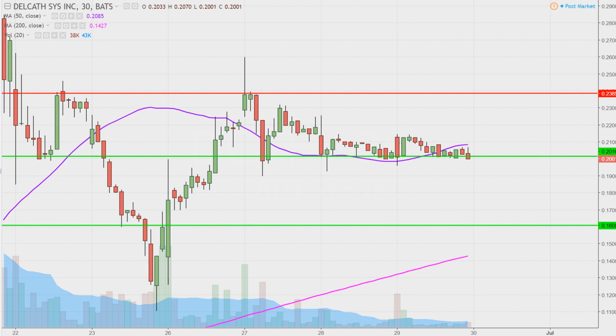Real quick, what do I mean by 30-minute in case maybe you're new to charts? Instead of each one of these candlesticks here representing 1 day's worth of price action, which is what you would normally see, each one represents 30 minutes. So while this here may look like several days worth of time, it's actually just today's price action broken down into 30-minute time slices. I like to do this time frame. I think it does a good job of telling the quote-unquote story of the price, and then makes mapping out levels of support and resistance a bit easier to see.